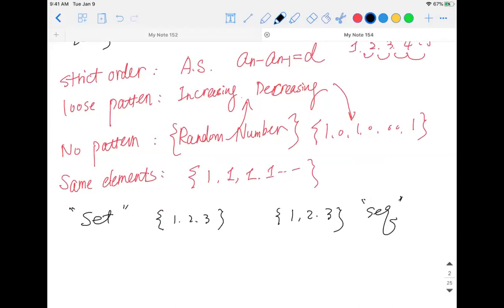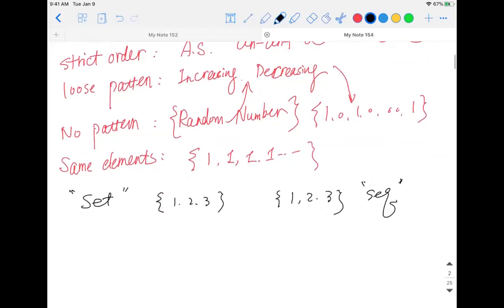Basically, there are two major differences between a set and a sequence. If you're not so familiar, it's not a big deal. This is outside of today's lecture scope, but I just want to give the guys who are familiar with the concepts a little heads up. The very important thing, two differences between sequence and set. One is order.